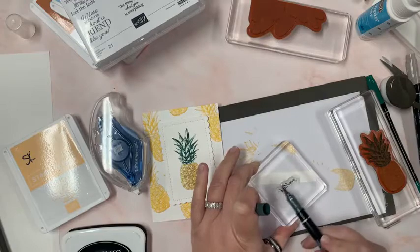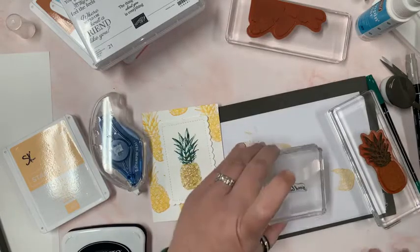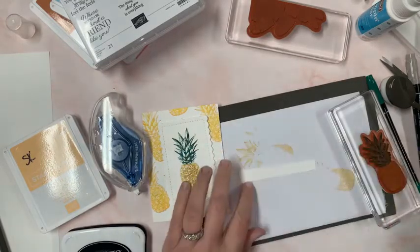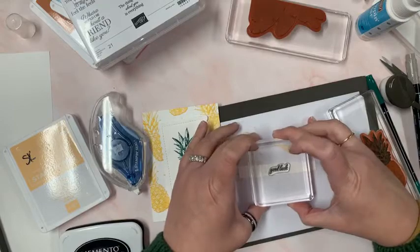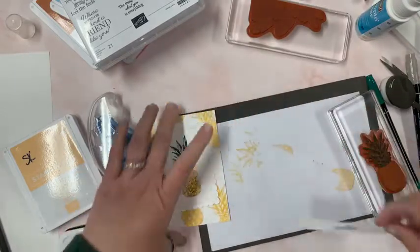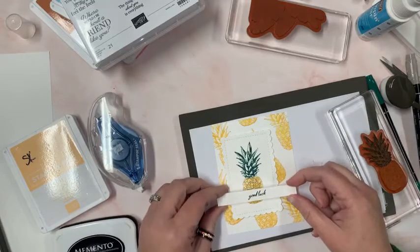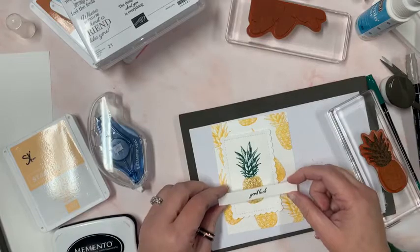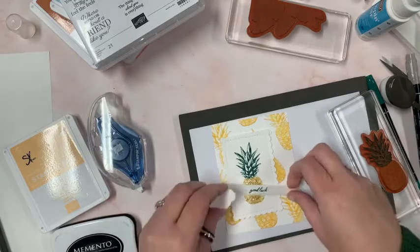Green for the Irish — my mother would be happy with that one! My mom turned 81 this week, so happy birthday mom. Let's stamp the good luck banner — oh my gosh, how cool is that! I had some die cuts over here. Now that I'm seeing it stamped I think it needs a shape — let's do this.